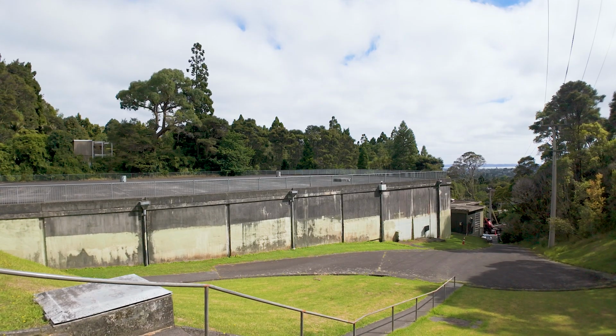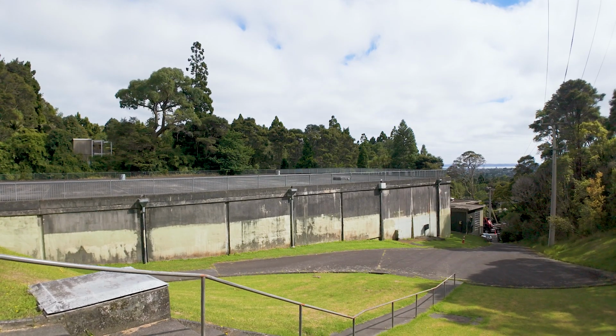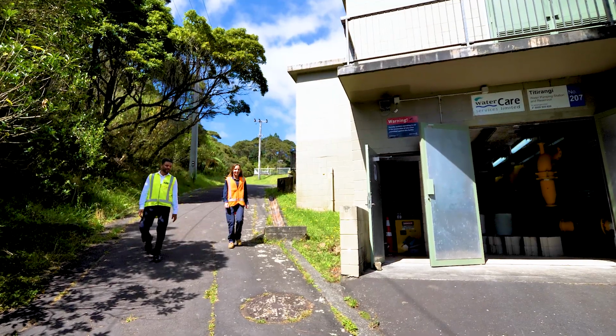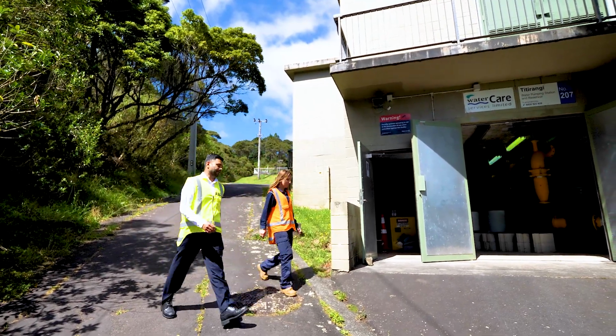This was due to the fact that Te Mata Arawai, which are the regulatory body in New Zealand for drinking water, had changed the regulations and we had to have the measurement of fluoride in our treated water. Because we worked with ABB before, I just felt like they were a trusted partner that we could reach out to. They have the technical expertise and knowledge and the service support that Watercare can rely on.